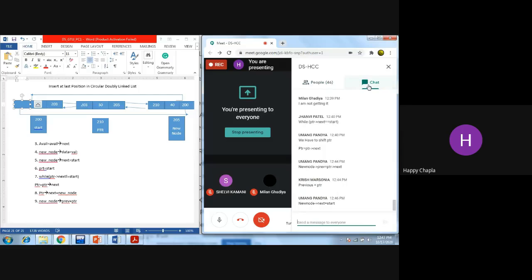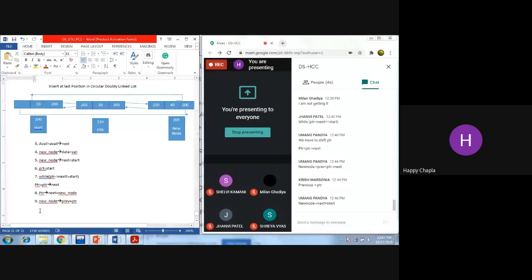You can also give me the answer. I want to fill start of previous is equal to new node. Correct. Start of previous, you have to fill it with the new node. So what is the value of new node? So you can say the new node value equals 205.